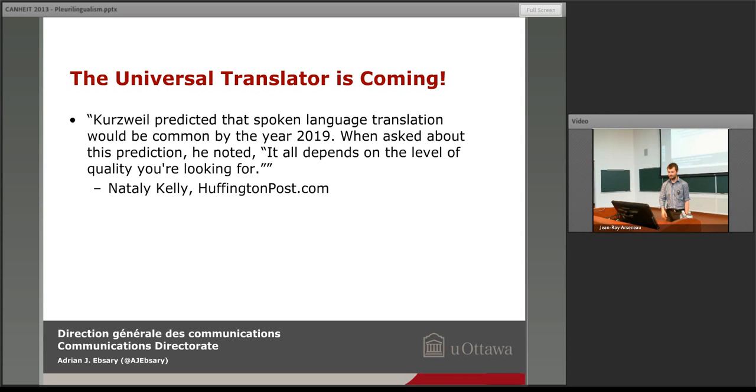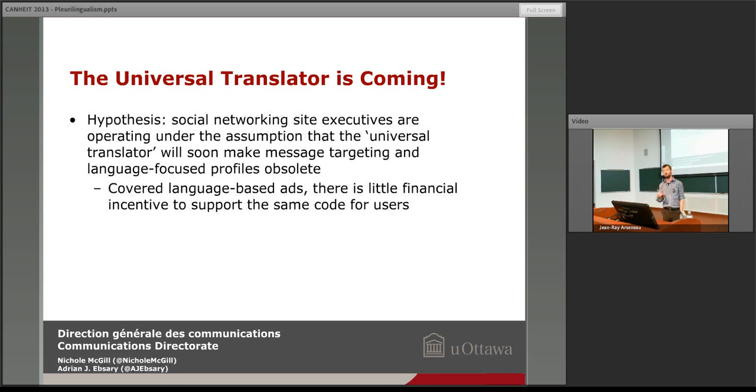And right now, why are social networking site executives not interested in the universal or in making language-friendly design? I think it's because they expect this universal translator to come somewhere down the line. They've covered language-based ads. You can target people with ads, and they've covered pages where you can pay to target people with languages, but there's no incentive to give us the ability to target by language because all they want is more from us. They want more interaction, so allowing us to target fewer people is not within their financial goals or interests. So it's probably not likely we're going to get the same kind of code from a financially driven organization, or at least not one with a board of directors that's purely vested in selling our attention that way.